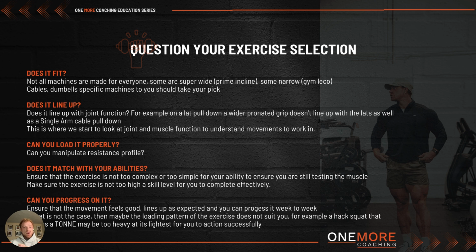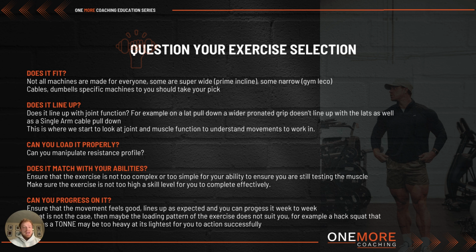So if you just find it's not quite fitting and you've adjusted the seats and you've put the things back right, this is where you need to go into some more specific things like dumbbells, machines, and things that you can manipulate the arms with, right? And then that lines up with does it line up, right? So okay, so you can fit in there, but is this press making you shrug up, or when you pull down, are you internally rotating, right? So it's not lining up. So we've got to make sure we pick an exercise that fits. Now we've got to make sure we pick an exercise that lines up. This is why cables are really good, dumbbells are really good, and obviously a lot of the new machines are built for this now. So a lot of them are good. Atlantis, Cybex, Prime, all those types of things, or some of the Prime.